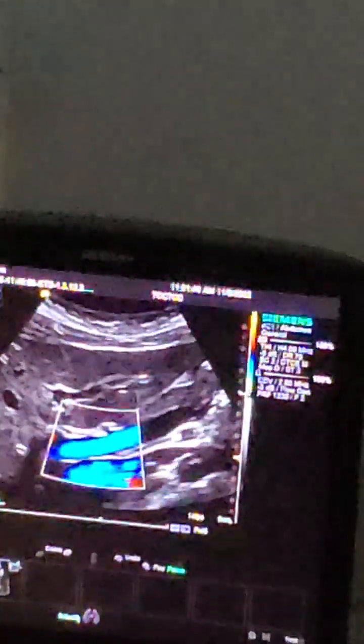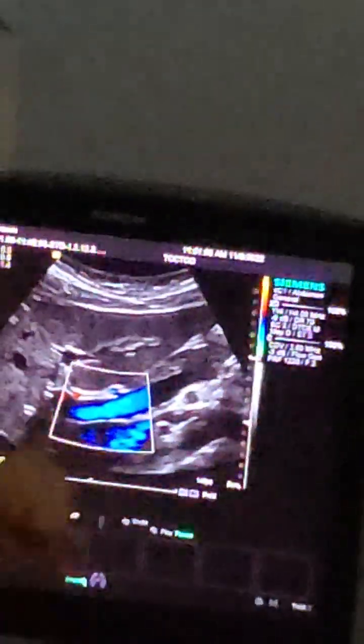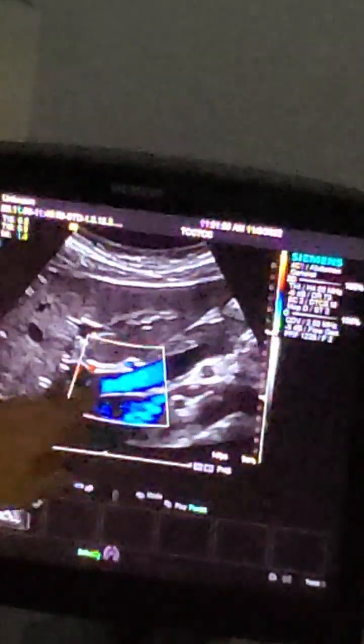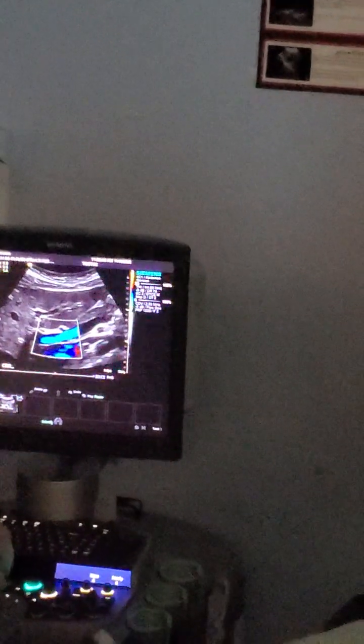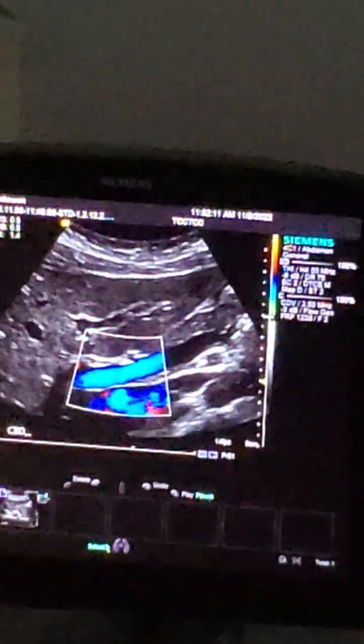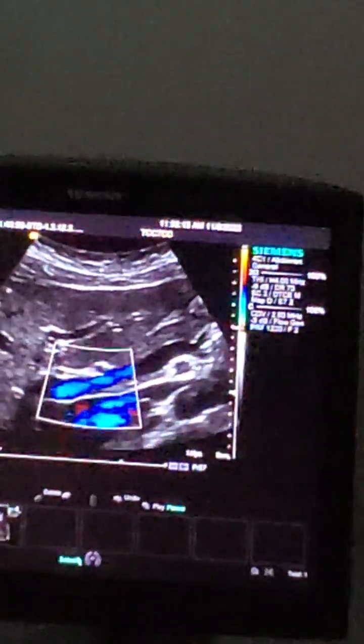What we may also see is, if we cruise back here in our cine, see how we have little blips here? The hepatic artery is draped across that, kind of like ketchup on a hot dog. So you're going to see little cross sections of it. You just want to make sure when you have it in length, you can see where he's right here, just posterior to that common bile duct. We want to make sure that we're not evaluating the hepatic artery, but getting as long a length as we can of that common bile duct.